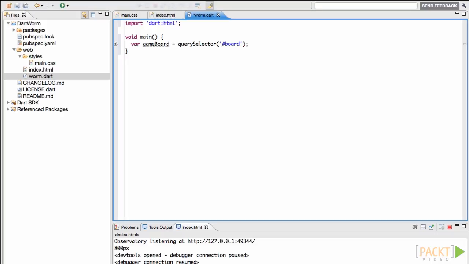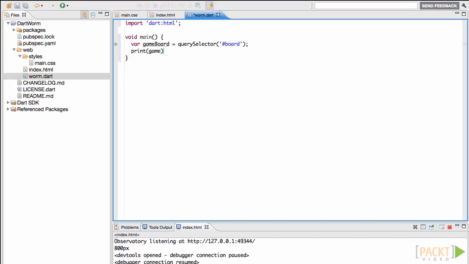Notice here that I use the var data type. The var data type can hold anything, and its actual value is deduced at runtime. I could be more specific if I want, and instead use the element type, or even more specifically the div element type. All three will work fine here. It is my personal preference to use the var type when assigning a simple variable, and a more specific type when I'm writing functions.